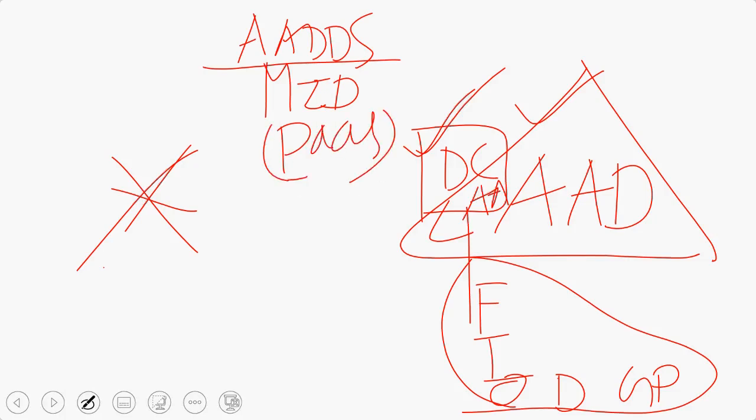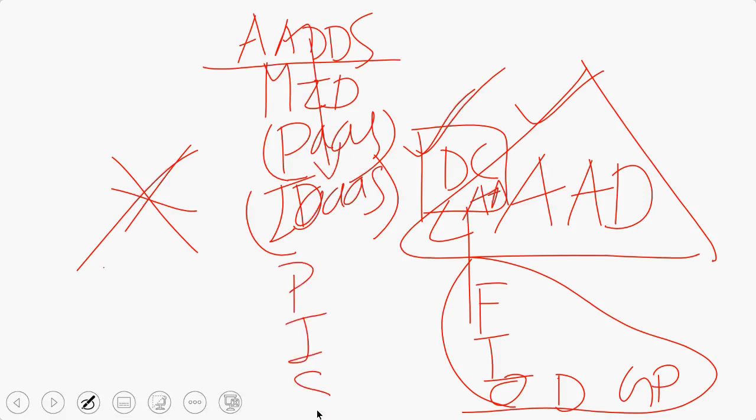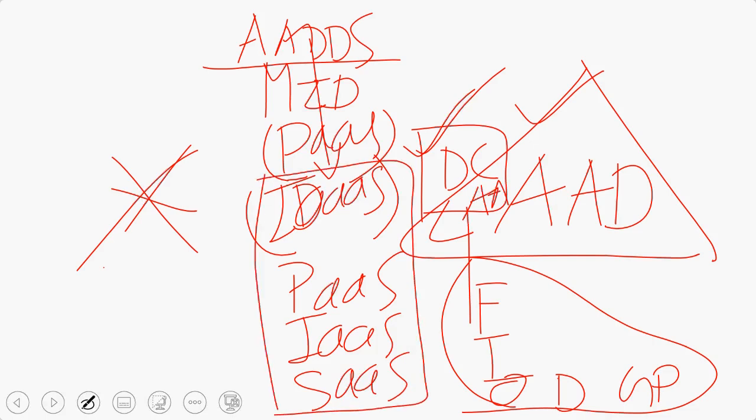PaaS in the sense it's not PaaS actually, IaaS, IDaaS, Identity as a Service. So this model actually works as an identity as a service, like PaaS and IaaS and SaaS, right? So you have this model also, IDaaS, identity as a service. If you want that, then definitely you will have to adopt this one, and that's a bit high level. We need not worry about that at this moment, right?